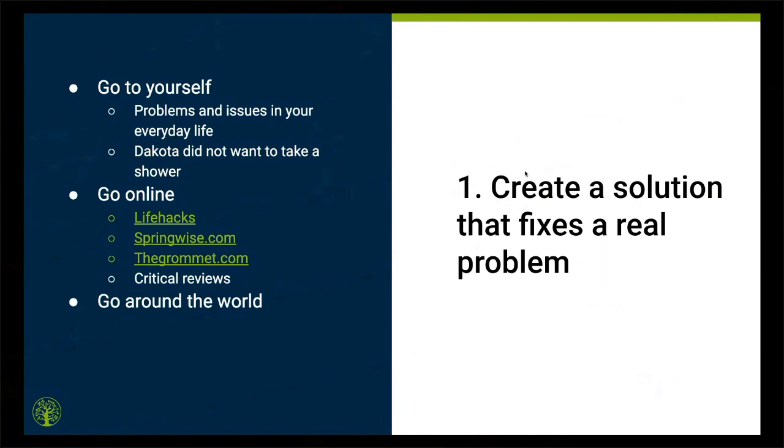Okay, so there's another place you want to go, not just to yourself, your own, how you view the world, not just online, but also around the world. Let me give you one of my favorite examples. If you were to go to China a few years back, you would have noticed that they had this thing called shared umbrella. It became a multi-billion-dollar industry where you can take an umbrella, use an umbrella, and then put it down, someone else picks it up. And the company, for a while, made a ton of money until people started stealing the umbrellas, but that's another story. There were these guys who went to China, they saw that and they said, you know what, why don't we apply that to scooters?